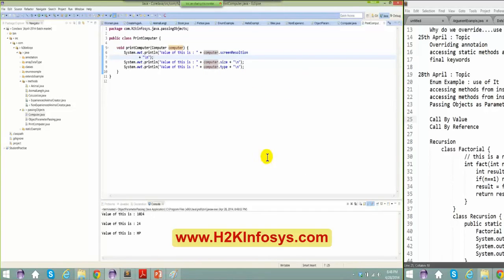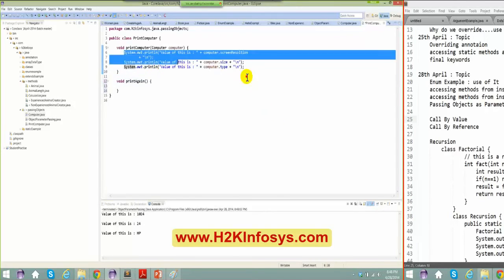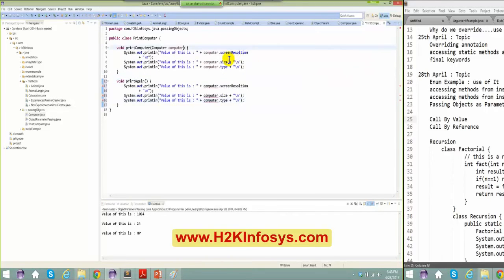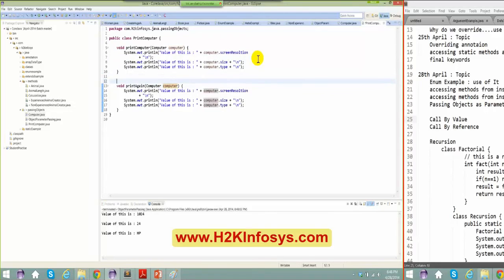See, what I am doing here is, every time, let's say I have one more method, void print again. In order to print the computer properties again, I have to copy this and paste it here. I'm going to pass this one here. Now we can have a common method also. Let's say a common printer.